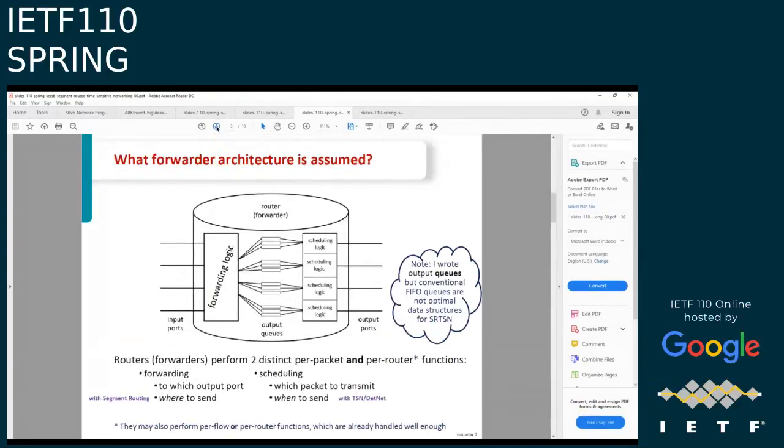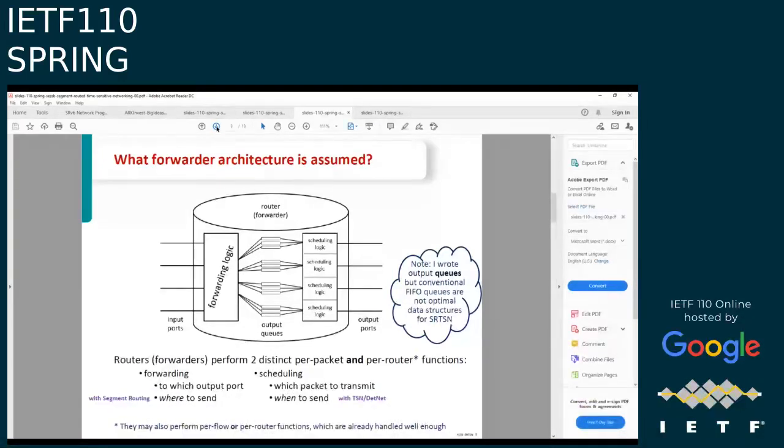Okay, so what I'm assuming is we have some kind of router. I'm talking about the router from the point of view of having two functionalities. Number one, it does forwarding. That is, it decides which output port a packet has to reach, and which queue, I'll call it a queue for now, for that output port the packet has to be put into.